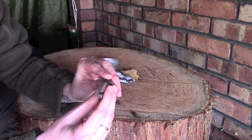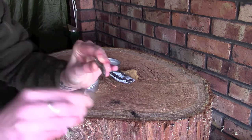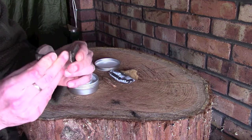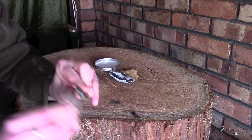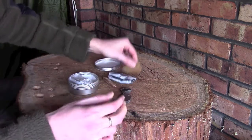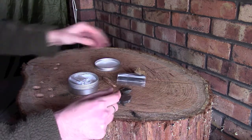And basically, as you may have seen in my other videos, hopefully those sparks are picking up on the camera there. Let me try another piece. But basically, you can use this for your flint and steel kit, and you can get sparks which will work with both the amadou and with the char cloth.